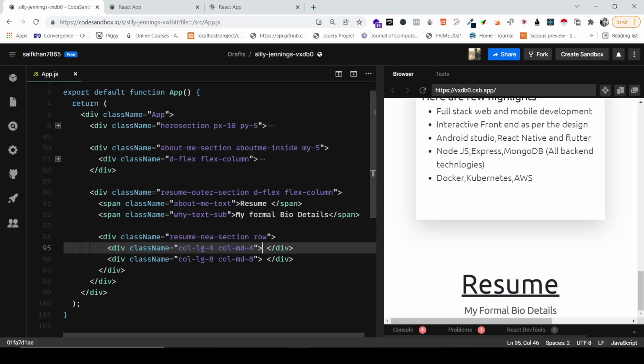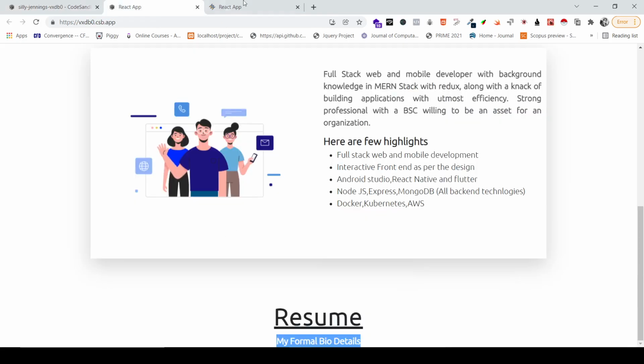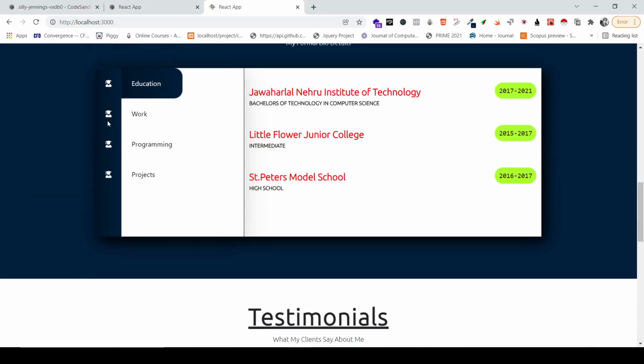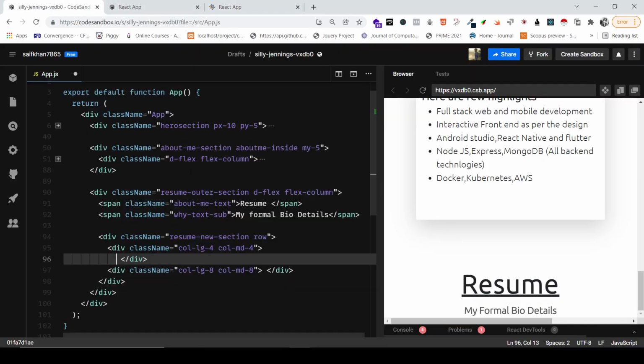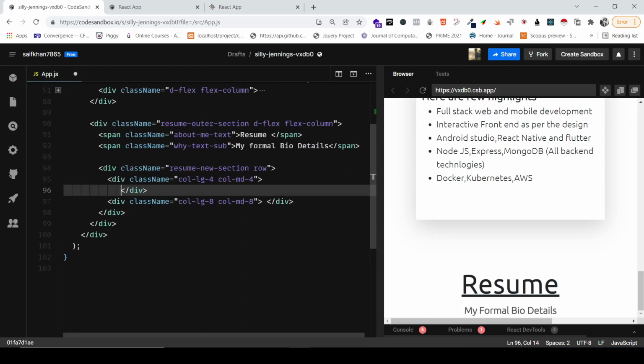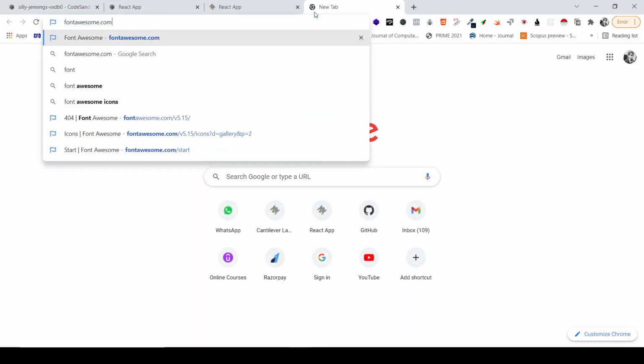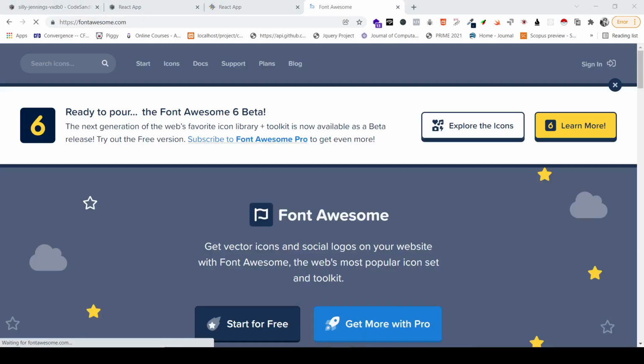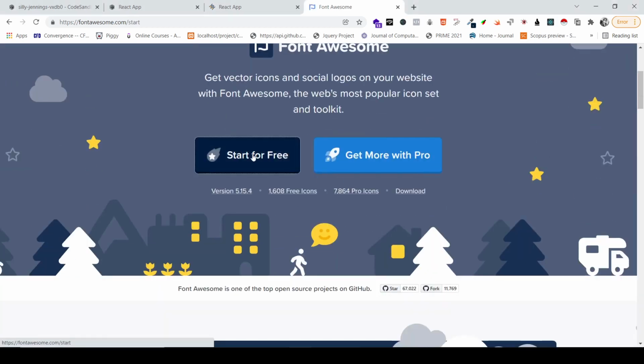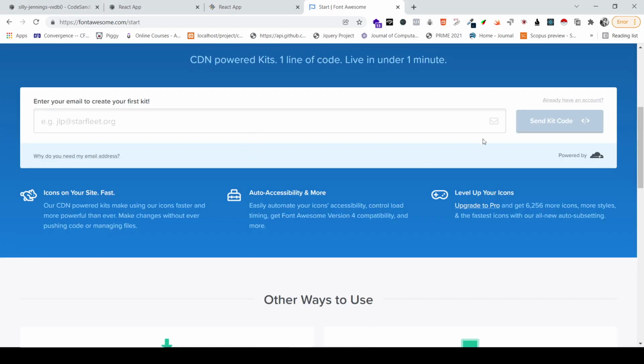All right, so in order to create these icons, we will need Font Awesome, so we can grab all of the icons from there. For that, you have to log in and press start for free, and you'll get the CDN that you are using.